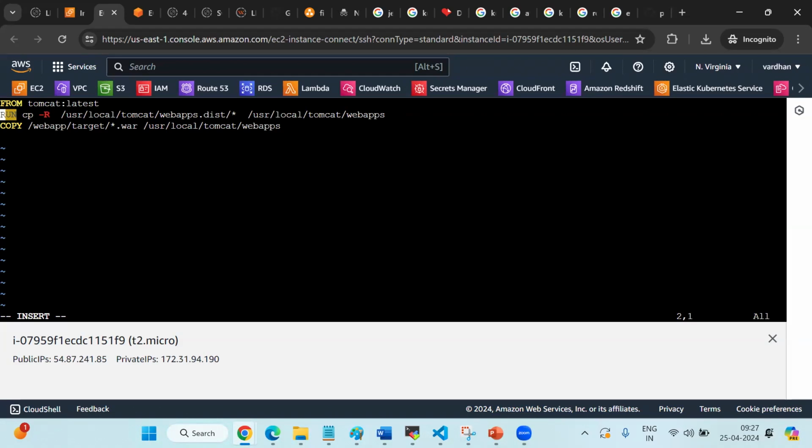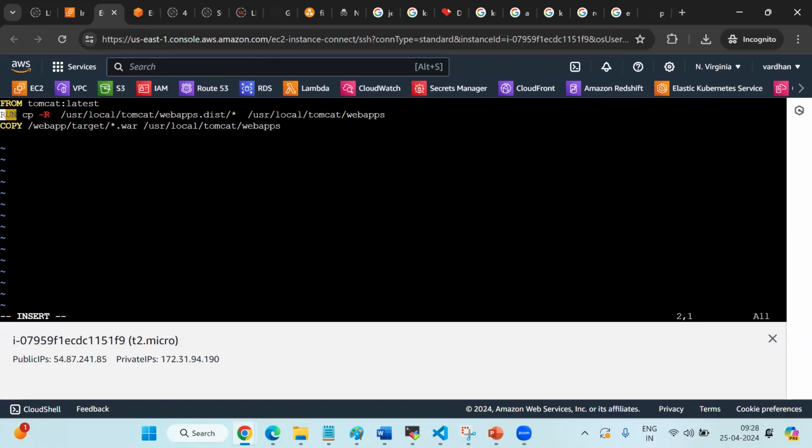Next step is what? Copy -r. Okay, leave this second step for now. I will explain later why this second step is required. What is the third step? Copy the var file into web apps.